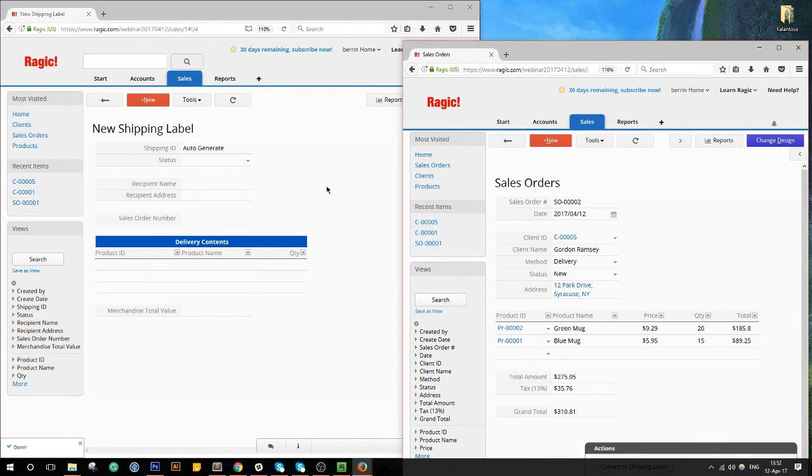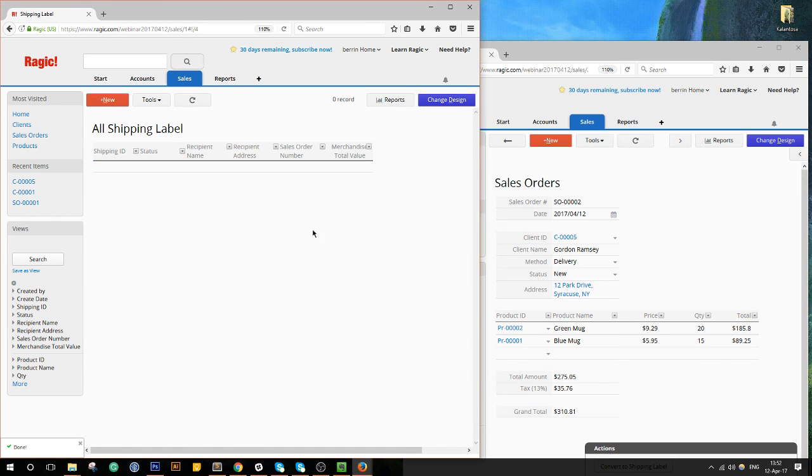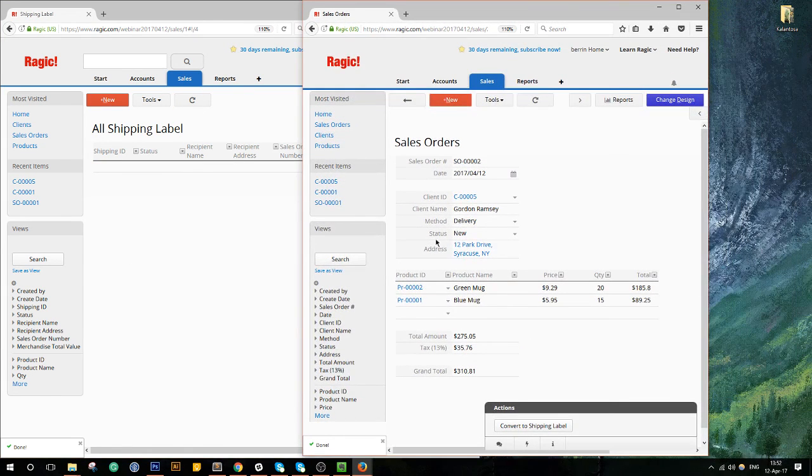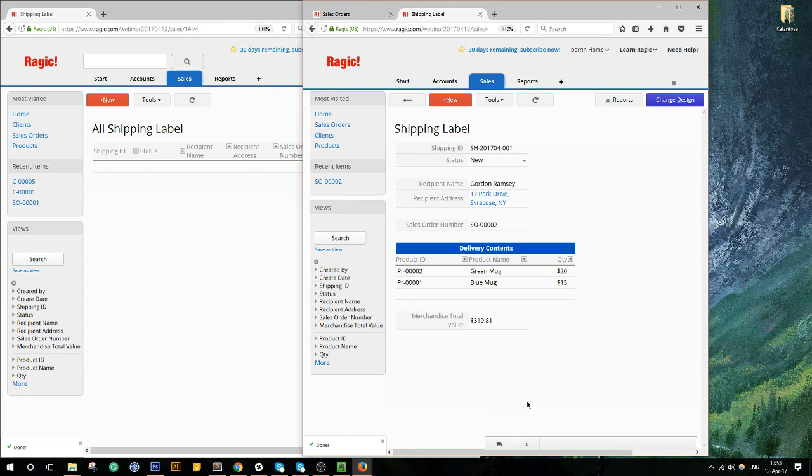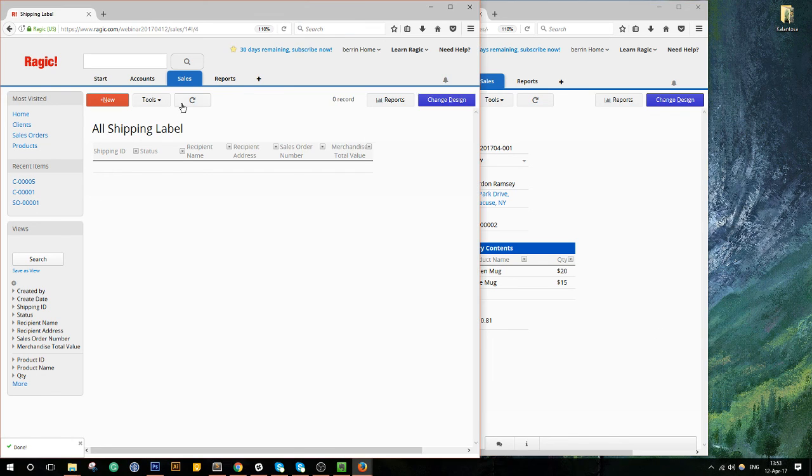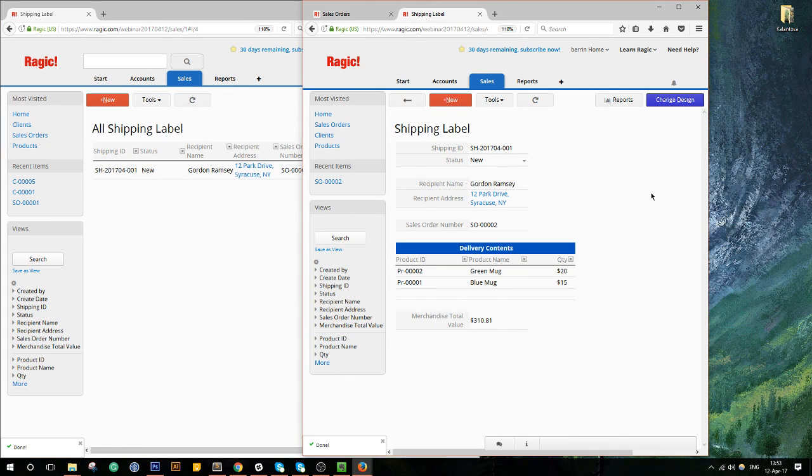So basically I didn't have any entries over here on my shipping labels, and if the method is delivery, I want the action to be clicked on here. So this is populating my shipping label now, so if I refresh the listing page, it will also show up over here. And basically that's what I was trying to do.